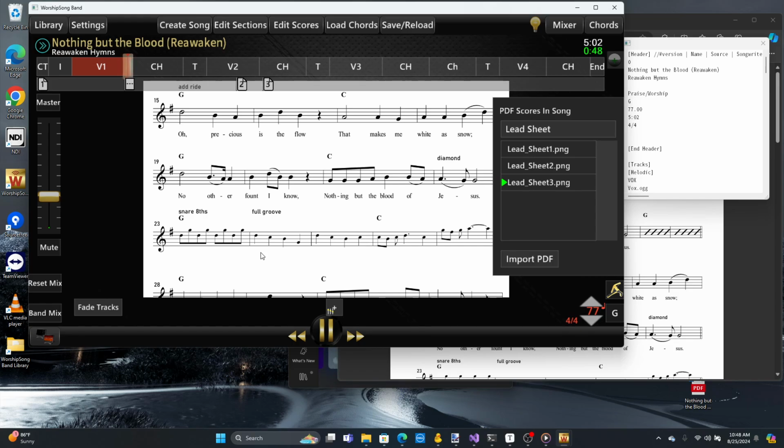Chorus 2, 3, 4. So all of this turnaround he's got here is going to all be on this page. So that's all this stuff. Verse 2, 3, 4. Okay, so now we got verse 2 coming up, but it's actually not on page 2, it's at the bottom of page 1.